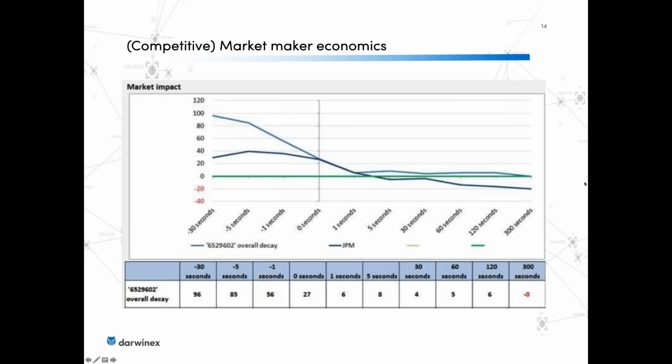Okay, so Marco's asking me, did we think about using futures markets as a hedge liquidity source? And the answer is resoundingly yes. That's one of the reasons why Darwin X is working hard to go into the futures market, because for a number of reasons, there's more market depth there, and moreover, the markets are more robust when it comes to futures. So one way to increase capacity for Darwins will be to tap the futures market first, and only go to the OTC retail FX market if we must. But that's like a couple of years project.